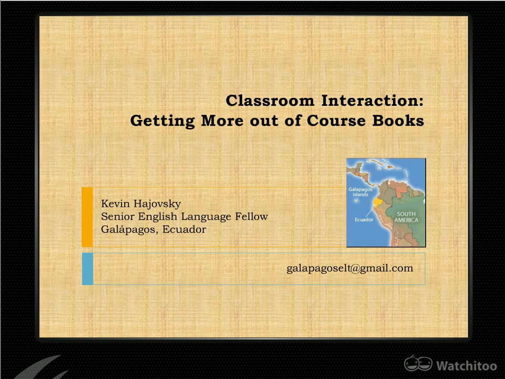Hello. Hello. So if you don't know the exact location of the Galapagos Islands, we're about 1,000 kilometers from the mainland of Ecuador, right here on the equator. It's famous for many things, including, of course, the animals and Darwin himself.